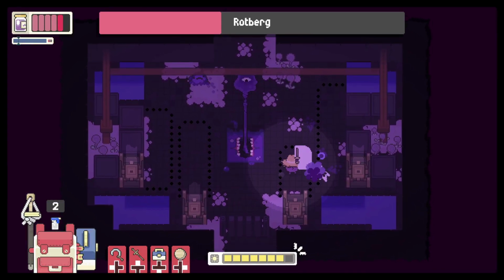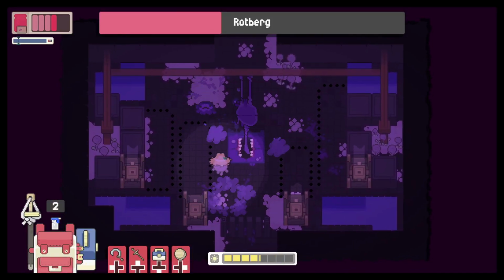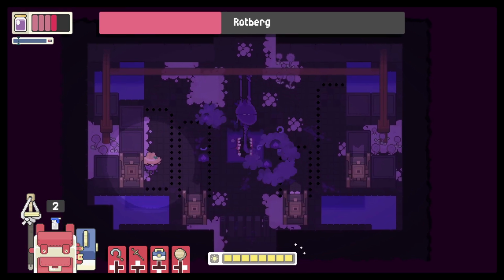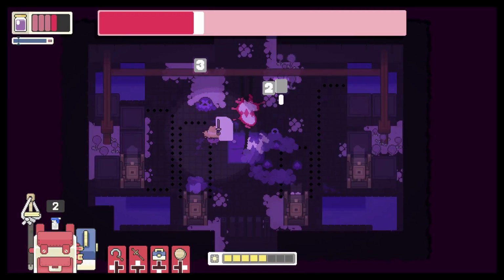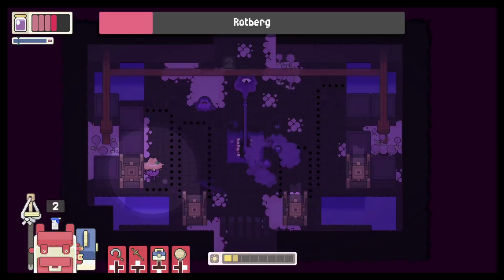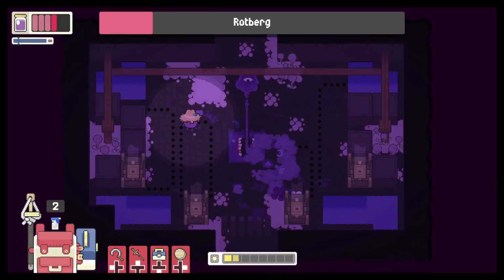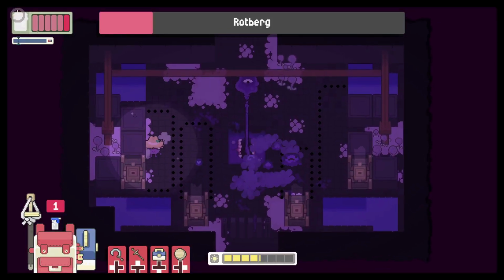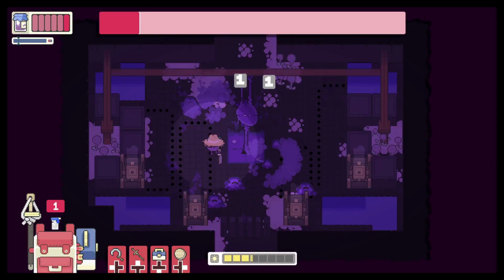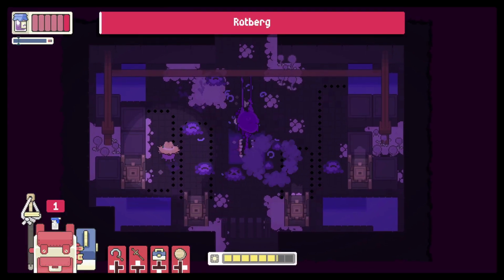Let's see. Ah, yes, good. Die, please. Oof. Because thanks to me moving those boxes there, he's got nowhere to go, so he doesn't. There we go, Rotberg down.